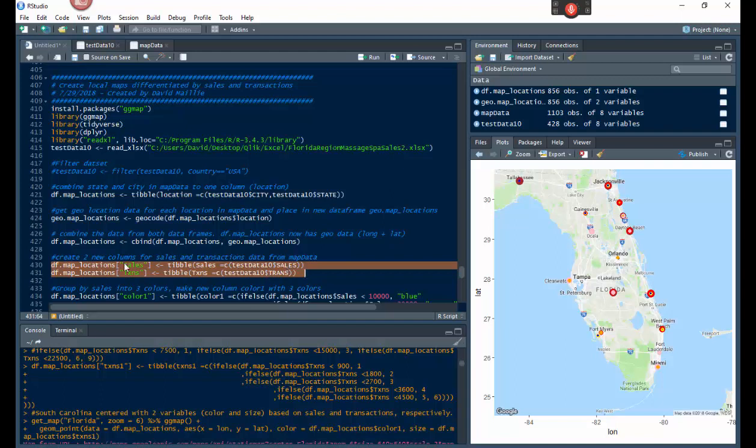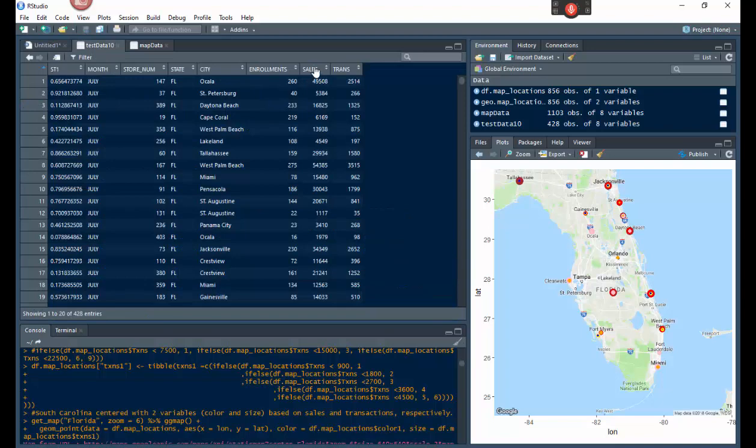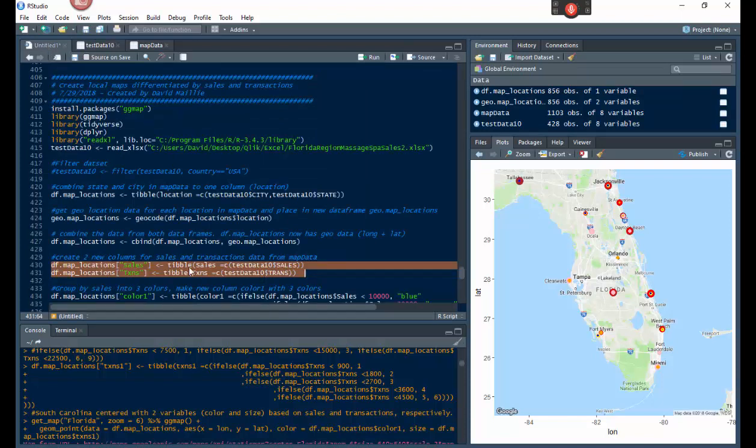So if I put sales like this here, it would not pull it because it's actually in the data frame as that. So if I click on test data 10 here, you can see it right there. See, it's capitalized and here it's capitalized. So I have to stick with that. Now if I go back here, when I create the column, it doesn't matter. I can use lowercase or uppercase. I'm creating this new column. It's whatever I want it to be. But this is where I'm reading it in, so it has to be correct.